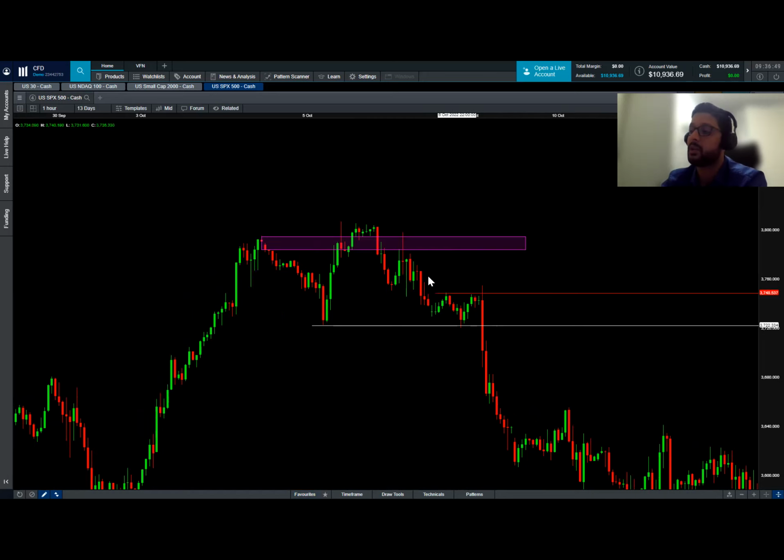We talked about the liquidity pool here, and we talked about the wide range bar, why this one goes here, not above, just because of this formation here. Look at that. So this formation right there. So this is the area that we were looking for. So market didn't have enough power to go up because of this, right?